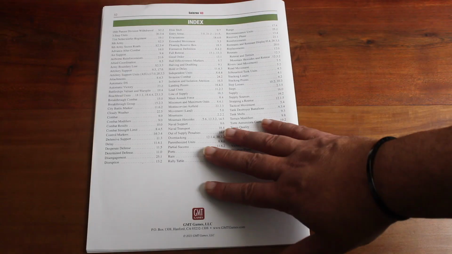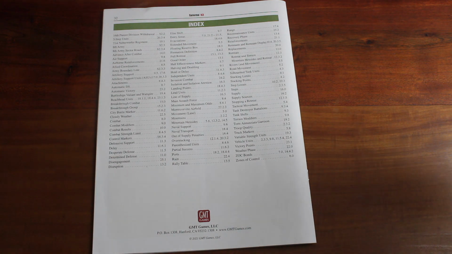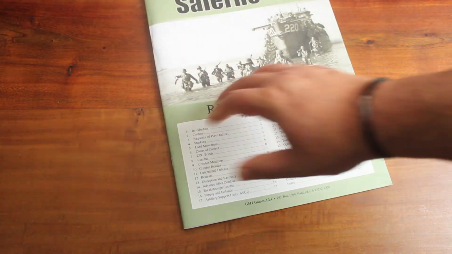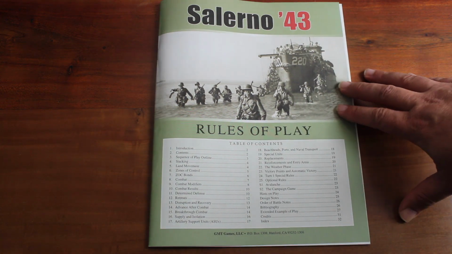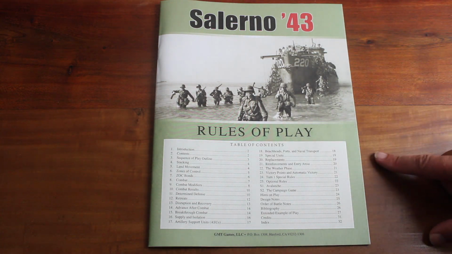And then at the end, a full index. As I've said, the first few times I've played a lot, if not all, of the games in this series, I would still refer to the rulebook quite extensively during my first few turns of play. But it is extremely well written. It is detailed. It is 20-odd pages. I think it's 20, something like that. 20. Let's have a look.